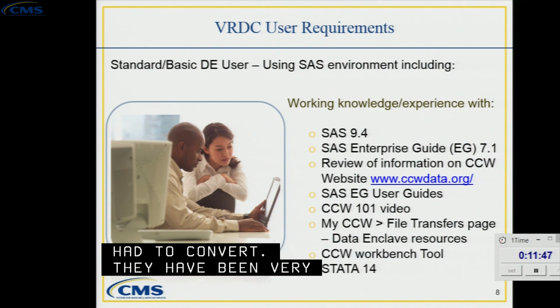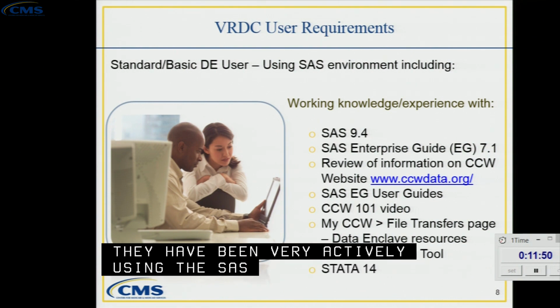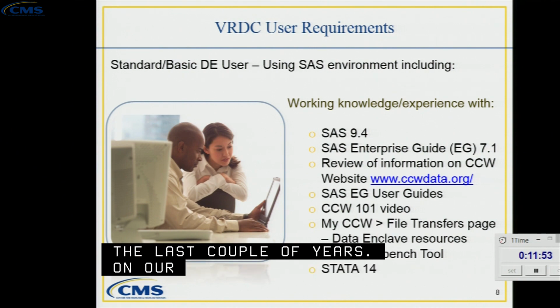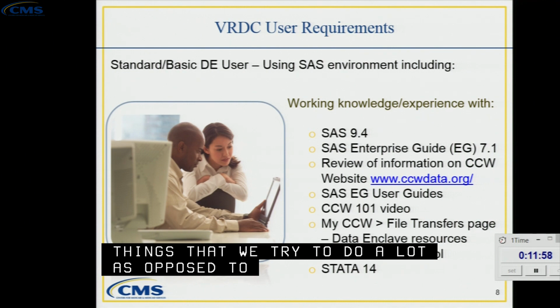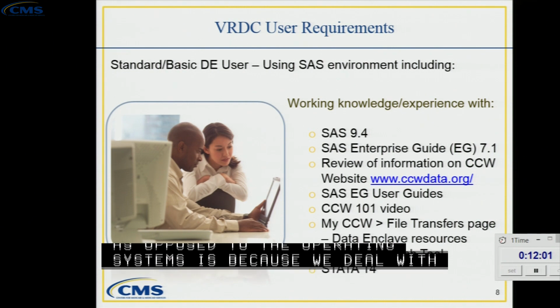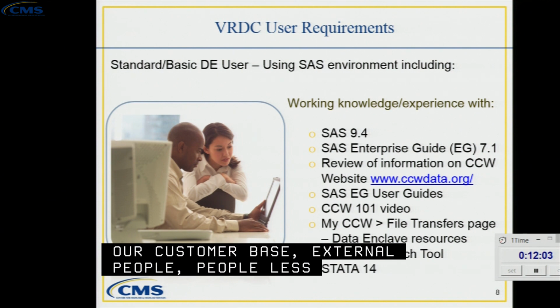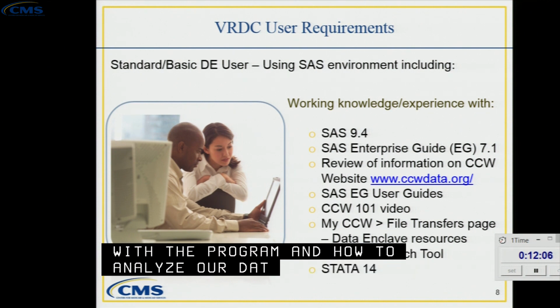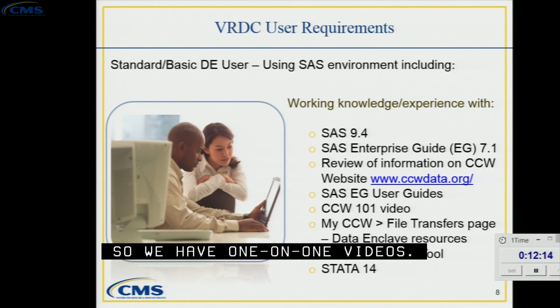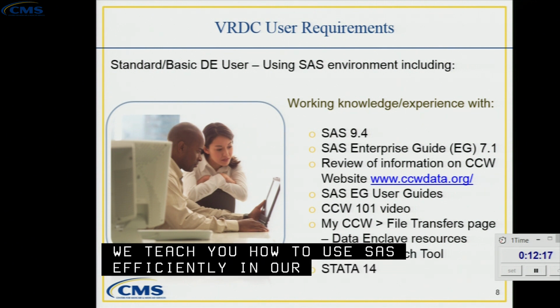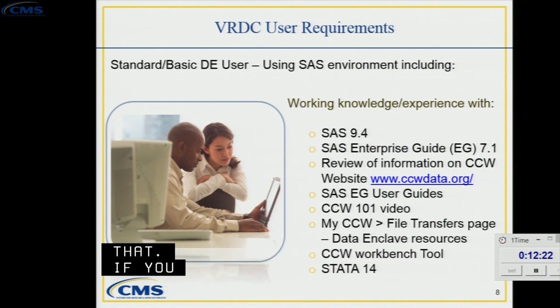Also, on our website, ccwdata.org, one of the things that we try to do a lot is, because we deal with our customer base, our external people less familiar with the program, less familiar with how to analyze our data, we put up a lot of training videos, a lot of instruction guides, a lot of documentation. So we have one-on-one videos, which, we don't teach you SAS, but we teach you how to use SAS efficiently in our environment, how to connect, things like that. And then we have a whole course catalog. If you're actually a user, you'll get notifications about different trainings at different points in time. And we also have Stata, because lots of the researchers like Stata.